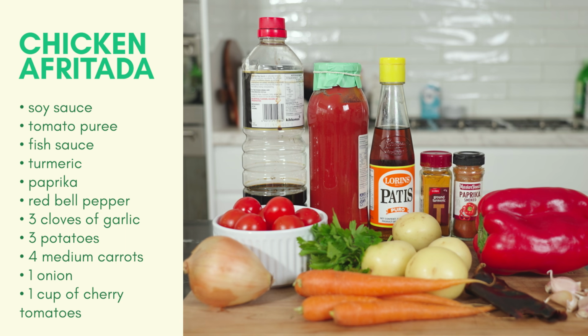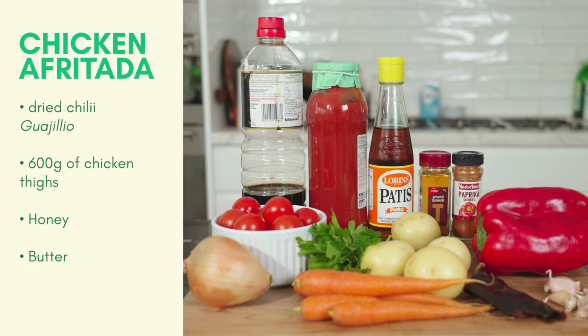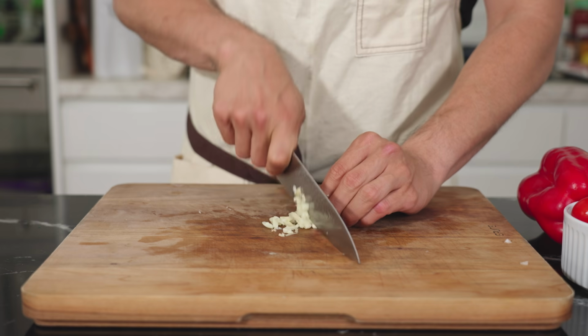You're gonna love it. You'll need some soy sauce, tomato puree, fish sauce, turmeric, paprika, a red bell pepper, 3 cloves of garlic, 3 potatoes, 4 medium-sized carrots, 1 onion, 1 cup of cherry tomatoes, some dried chilies, I'm using a guajillo pepper here, honey, butter, and 600 grams of chicken thighs. Chop, slice, and prep everything.